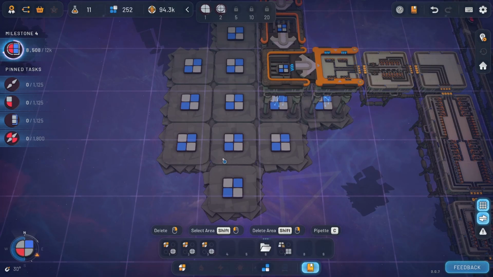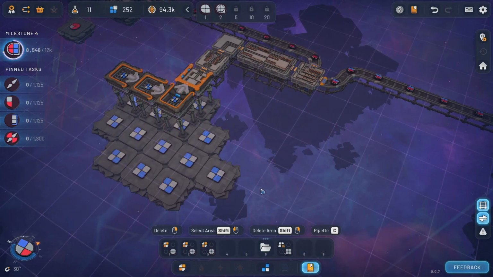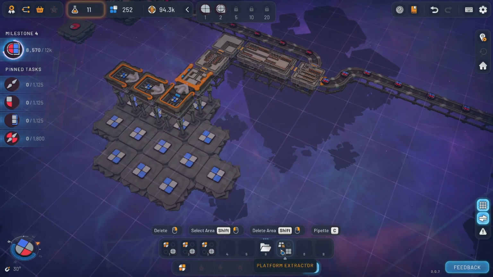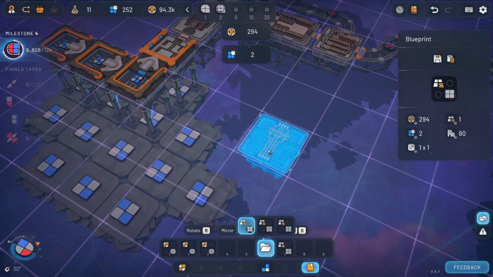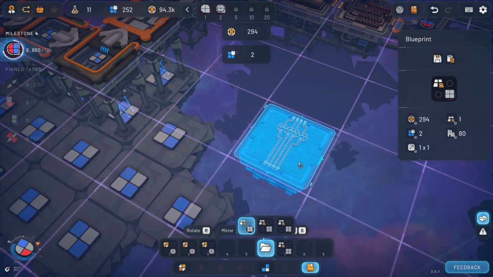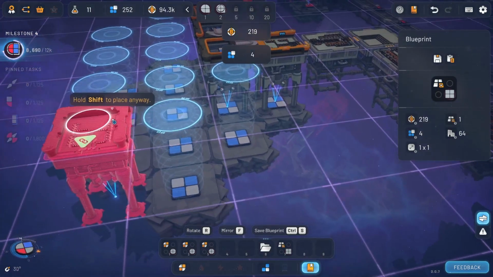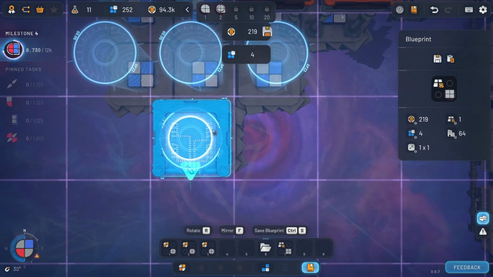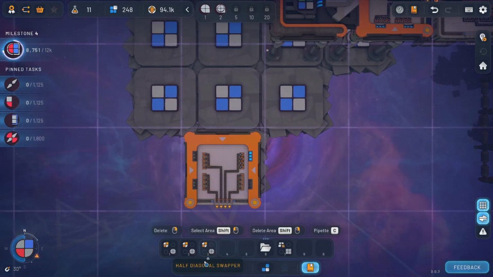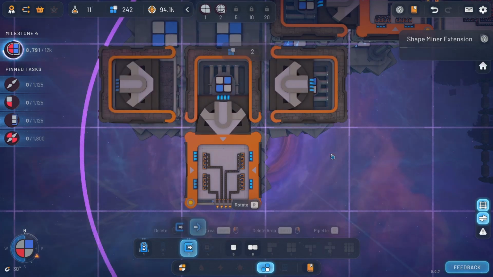I also cleaned up a bit of our blueprints since last time. So now we have a few rotator platforms here. I made one for 180, and for clockwise and counterclockwise. We can just place a platform to rotate shapes, just like this. Alright, but we have our pre-made platform extractor here. Maybe you just put it out that way, and then let's add some extensions here.